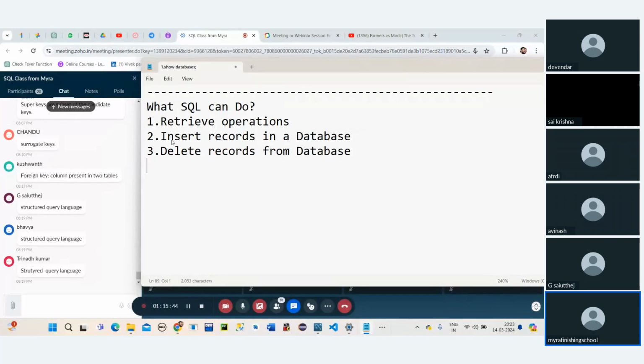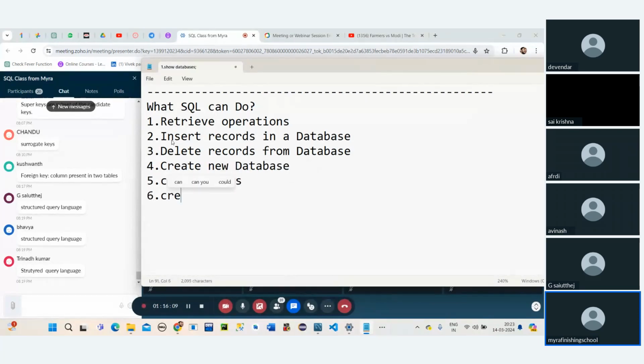When it can delete and insert, it means it can also create a new database. Fifth, it can create views.